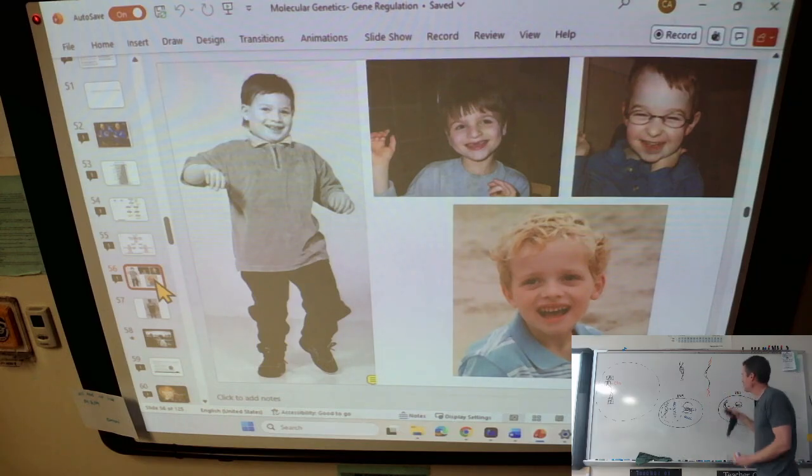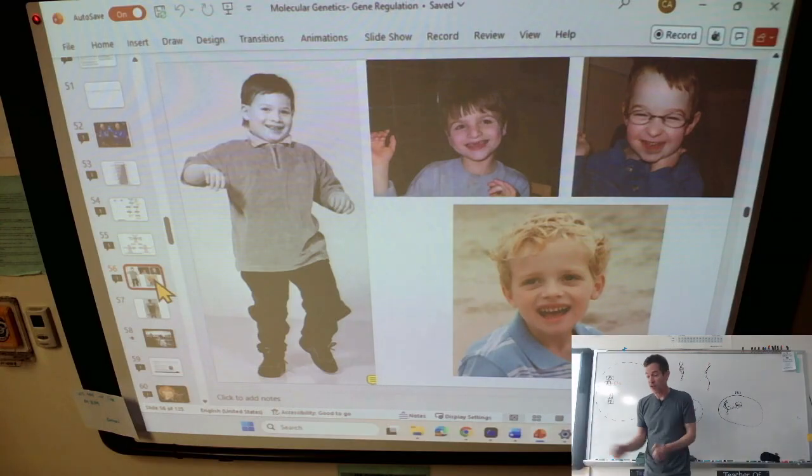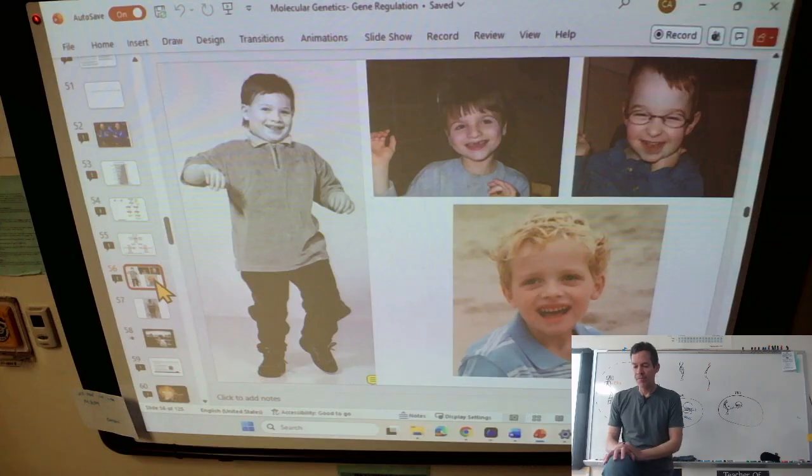So every time my cells divide, I lose a little bit of DNA on the ends. And so telomeres are there to make sure that I don't lose any useful DNA. Once telomeres get short enough, the current theory is my cells quit dividing, and that's it. And that's why you can't live forever. We do know that when you're like 1 month old, born last month and here on Earth, you have telomerase.